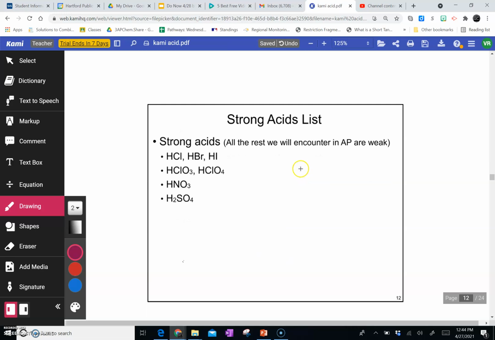Okay, and this is the strong acid list that we talked about. I'm not going to go through it again, but you do need to memorize that these are the strong acids, especially this column and these two. These are the ones that they like. So these are the strong acids. All the other acids that you see, and you can identify something as an acid if it has an H in front, or if they say it's an acid, are considered weak.